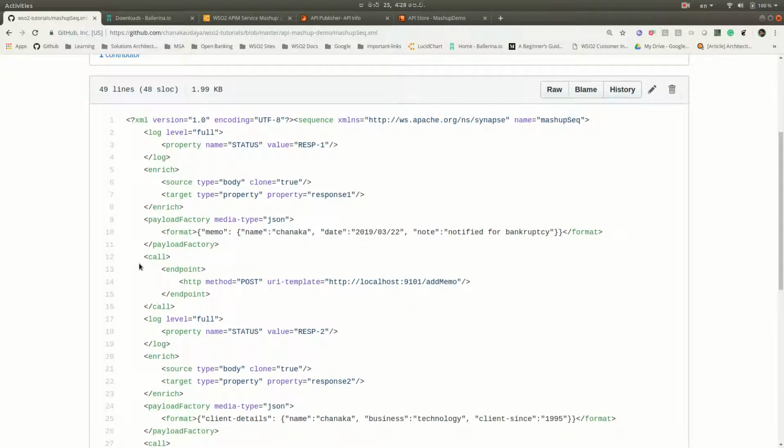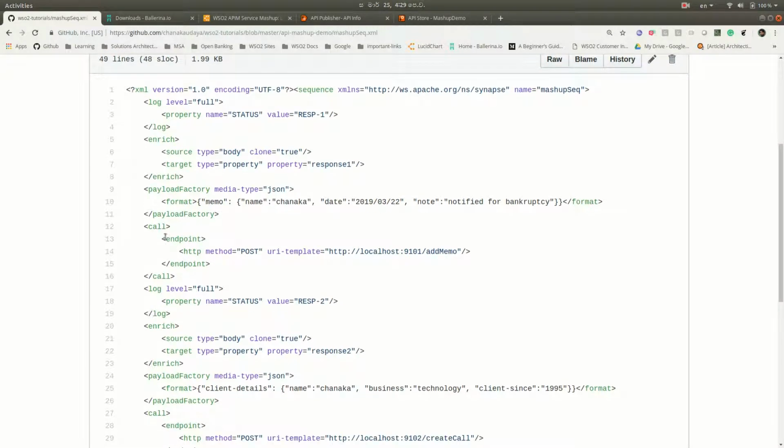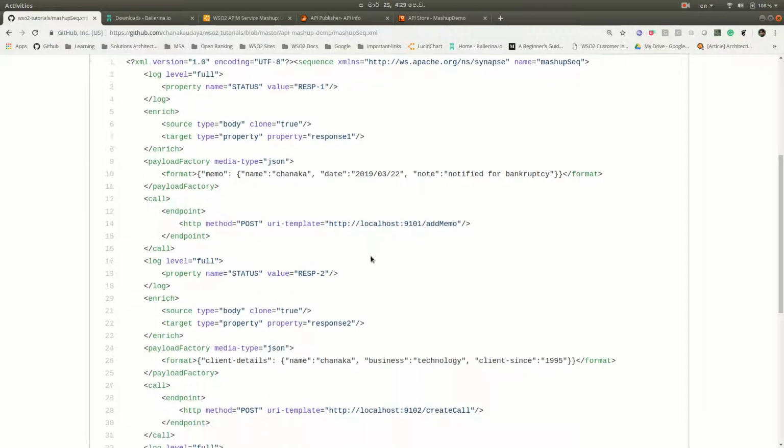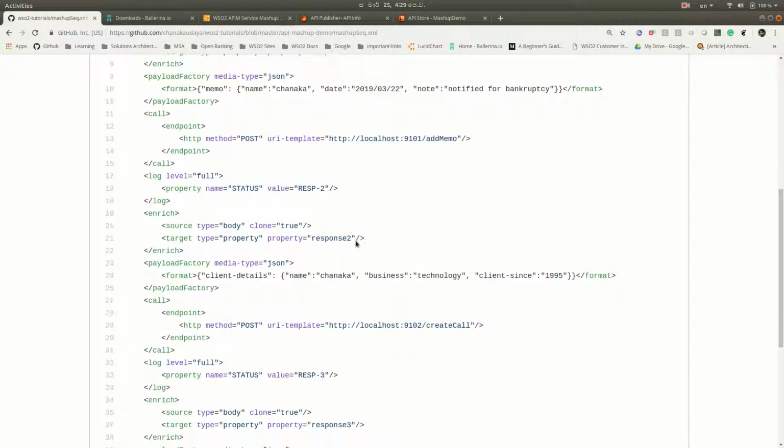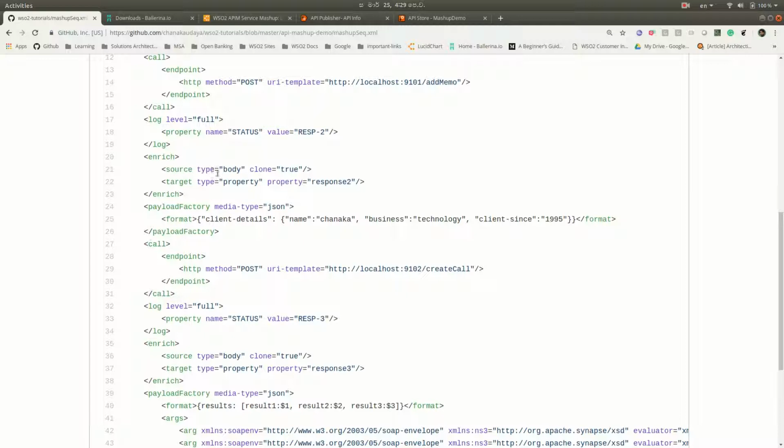Then we are preparing the payload for the second service call. So here you can see this is a sample JSON payload with some information, and then we are calling that second service using the call mediator with this endpoint. Then we are getting the second response, and we are logging that response and then again storing the second response into a property called response2.